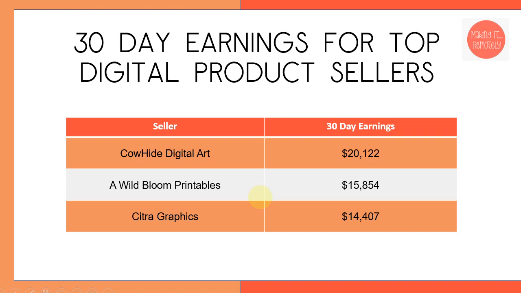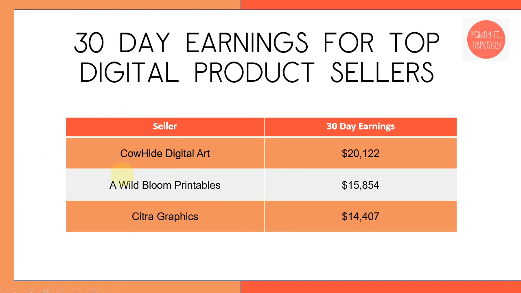So now, this is the part that everybody wants to know. How much can I make selling digital products, right? So I went online. I went to this site called Etsy Hunt. And Etsy Hunt has a lot of data about Etsy, about people who are selling on Etsy. So these were some of the top sellers that are on Etsy. Now, this was, I want to say, maybe the end of last year when I did this research. So things have probably changed, but these people are killing it on Etsy.